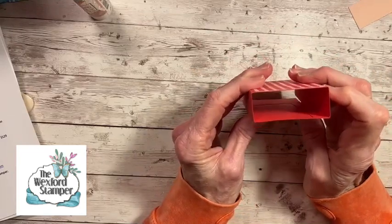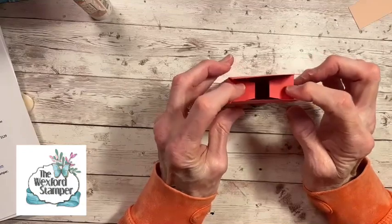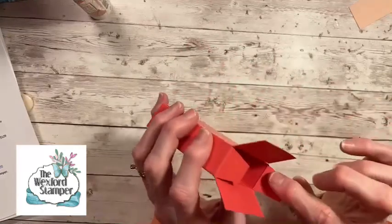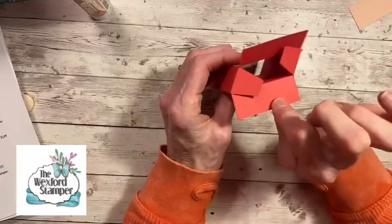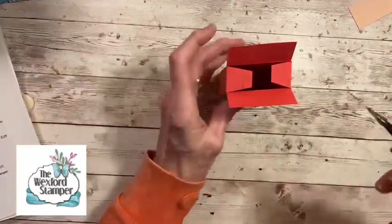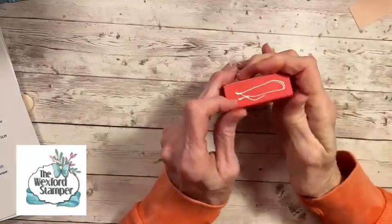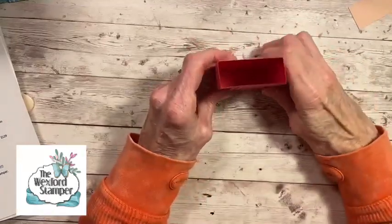It has nice square corners, and I'm going to turn it on its head for just a minute, and push in the 2 flaps that we created, and now I've got to find where the back is. Okay, so that is the back of the box. This is the front, so we want to put that panel in last. So first panel in, a little bit of glue, and the final panel. Then we're just going to stand it up.